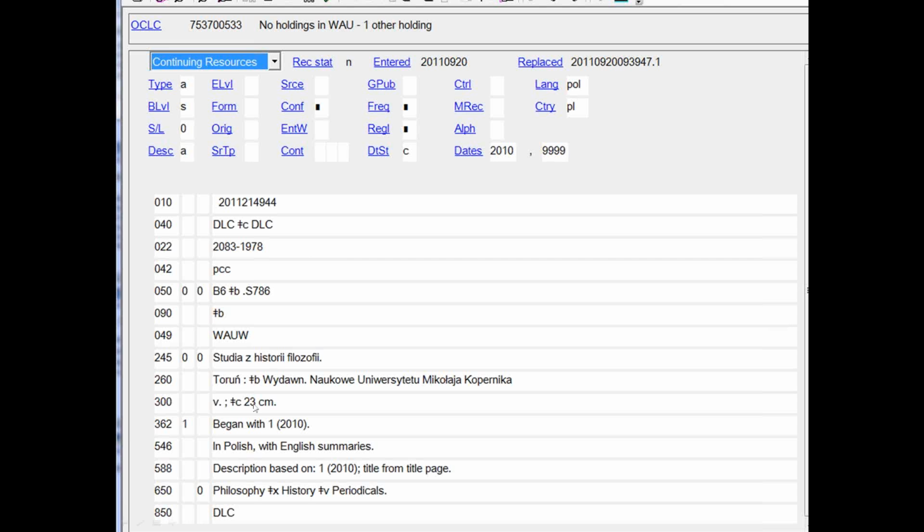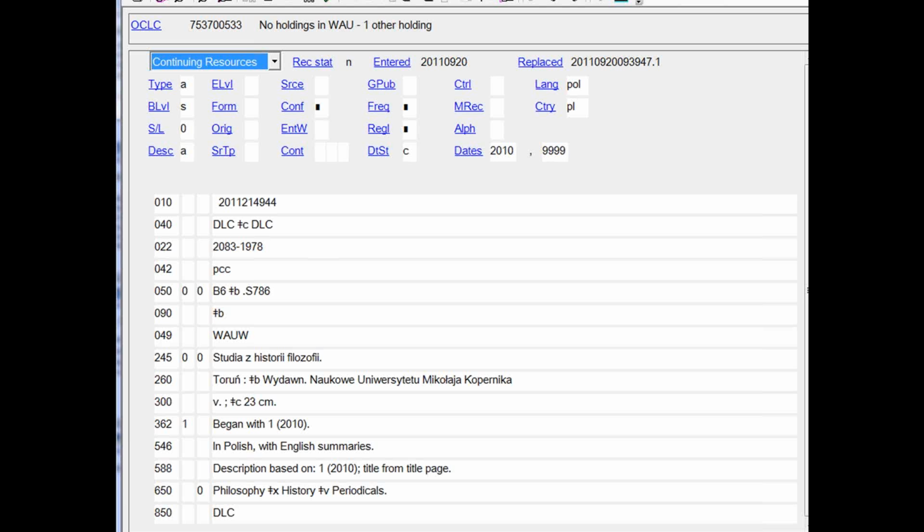You'll notice that there is an unformatted 362 that says began with, even though the cataloger does have the first issue in hand. Okay. So there is a certain amount of duplication here, but we had determined that that was acceptable duplication for the reason that it provided consistency in practice.